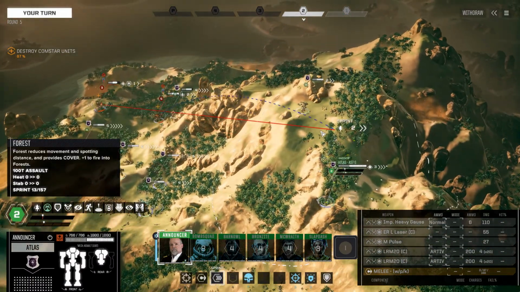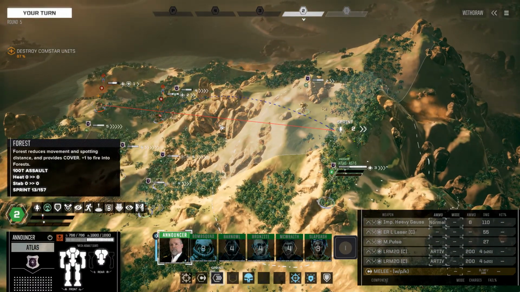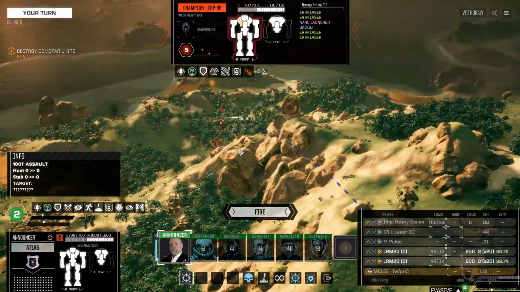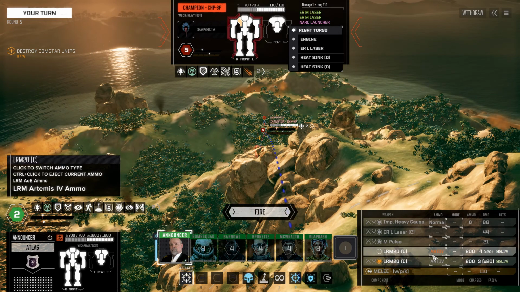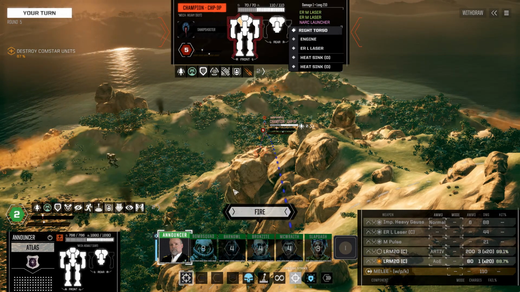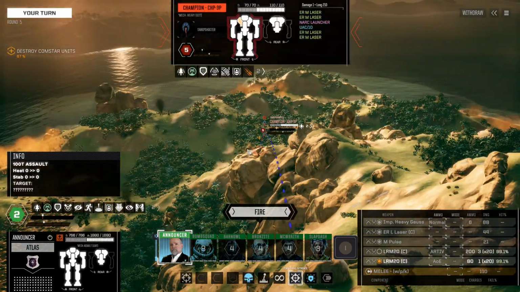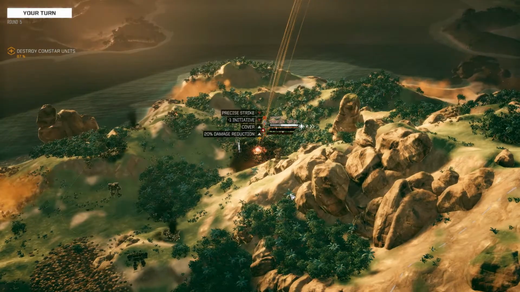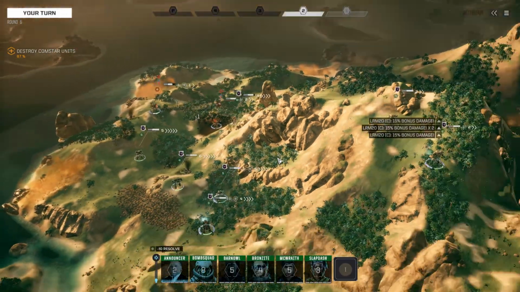So we will start now putting pressure on that champion. So we're going to fire in, turn off one of those, switch to the AoE. We have 4 volleys we can do this with, and we'll do a precision strike just to slow him down and moving on 4. And this is just to start freaking out that pilot just a little bit.